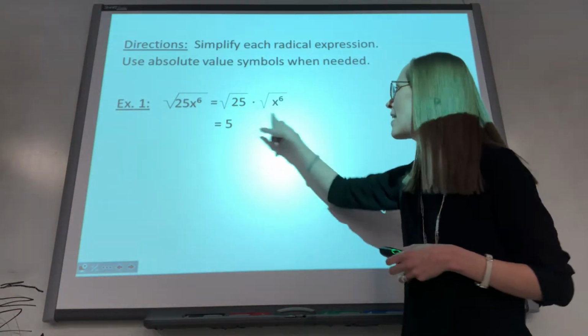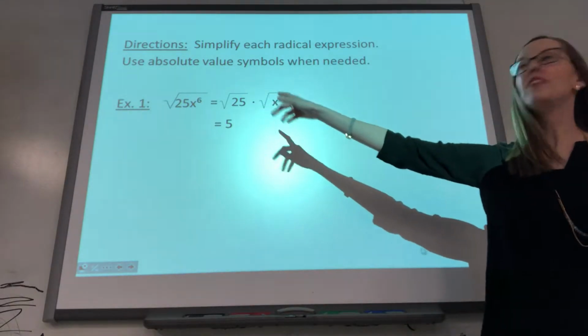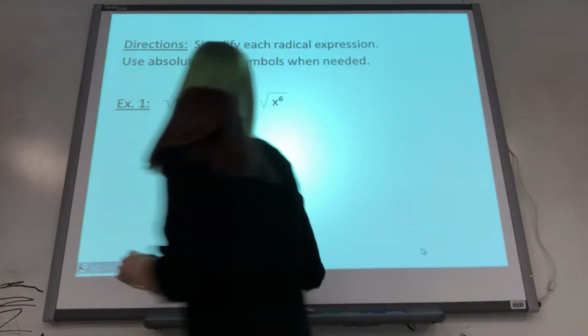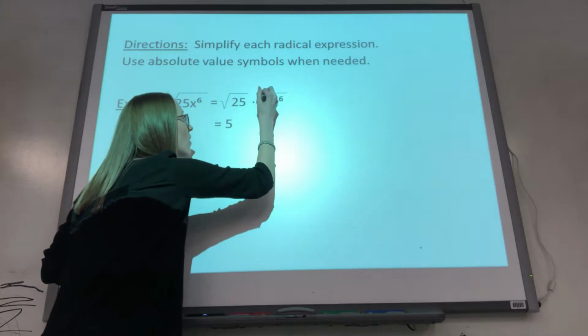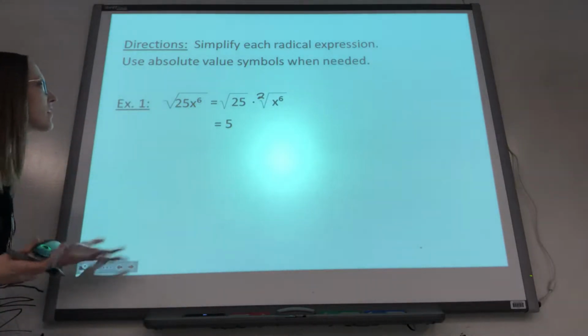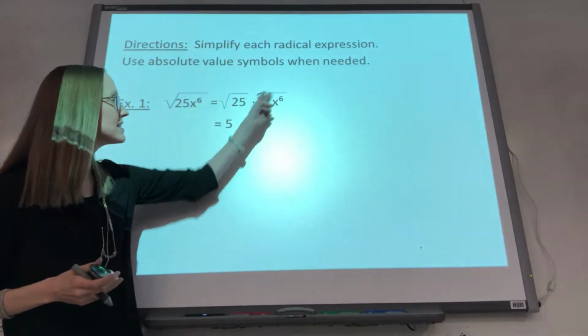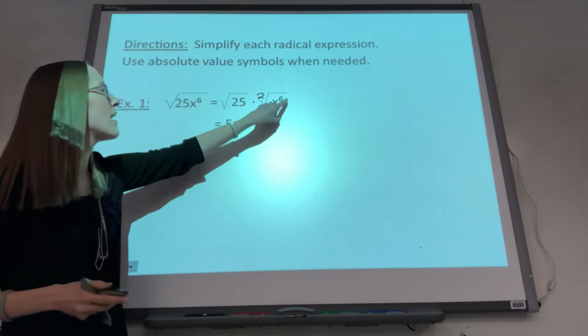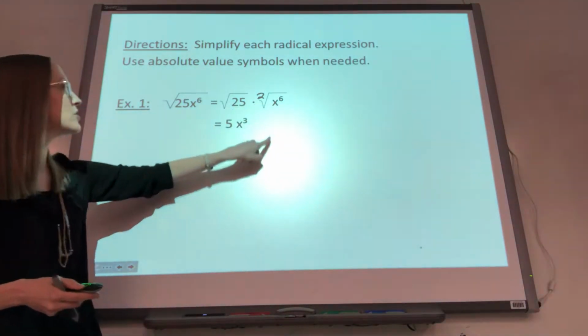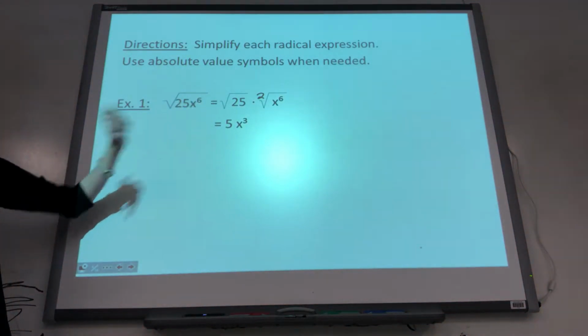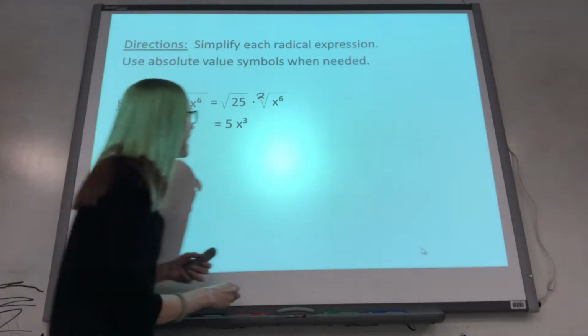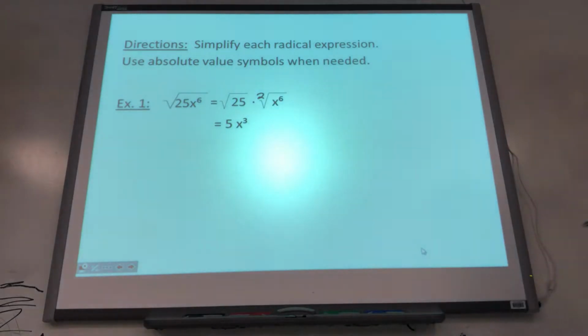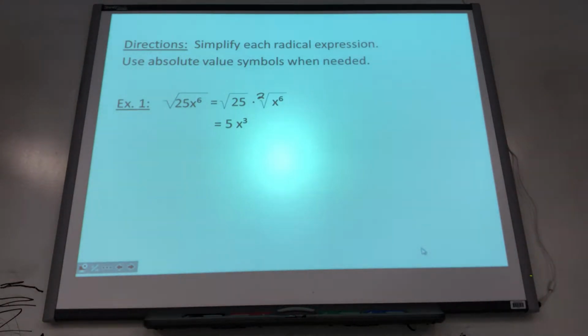I think everything worked out nicely in 6.1 as far as your exponents go. Remember to simplify something like this. This is a square root, and even though we don't write the 2, technically there is a 2 there. And to simplify that, we would just take the 6 divided by 2, which gives us a 3. So that says 5x to the 3rd power.